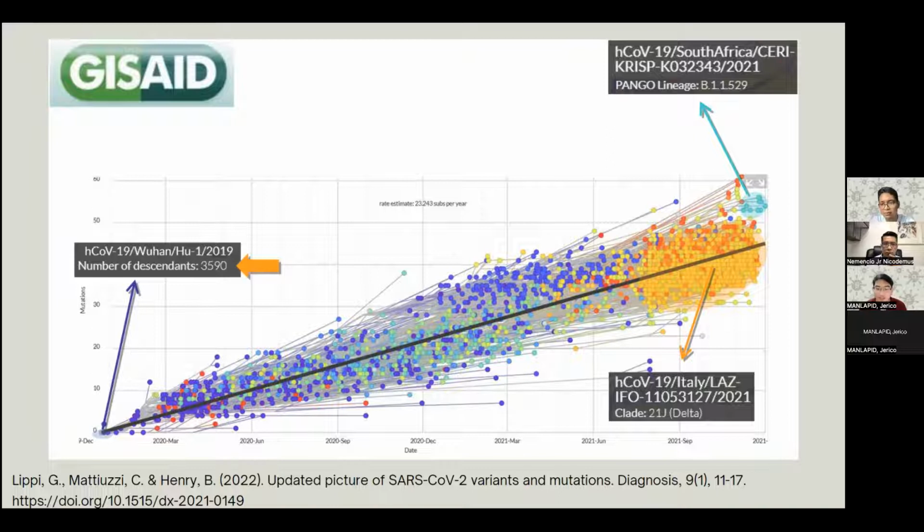And this picture states that the virus has already originated 3,590 times, including the recent Omicron subvariants, and its subvariants will most likely become more prevalent worldwide in the following months due to higher infectivity. So we can see now that the recent variants such as the BA.4.5 and the BA.2.12.1 are the predominant subvariants now. And we will see later how they evade the immune response. Why are they variants of concern now? Because as of the moment, only the three of them are variants of concern. Other variants are now called VOMs or variants under monitoring.